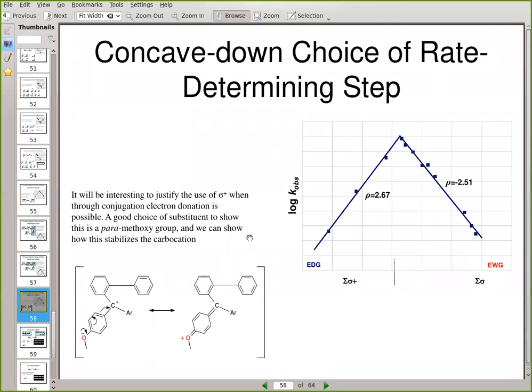Okay, and we've got one lecture left. This here really defines the end of the problem-solving part of the course. So you have all the information at this point to be able to plot Hammett plots and to make judgments based on those Hammett plots about the mechanisms that are proposed to you in questions. Tomorrow I would like to explore variations on Hammett plots, just to make you aware that reactions are quite complicated and are not just dominated by electron donating, electron withdrawing effects in relation to the reaction center. Are there any questions?